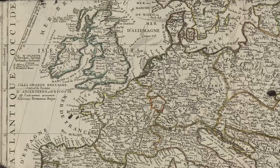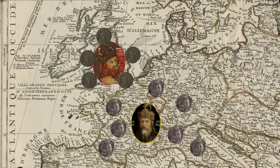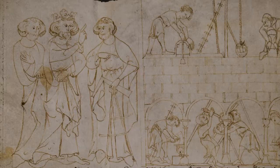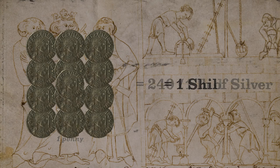Offa married his daughter to Charlemagne's son, but that tie wasn't enough for him. He realised the economic power of Charlemagne's coin — a livre — and decided to make his own. A livre, which was a vast amount of money back then, is originally equal to a pound in weight of silver. Offa used the same system: he divided a pound of silver into 240 pieces, which he called pennies. 12 of these pennies made a shilling, and 20 shillings made a pound.